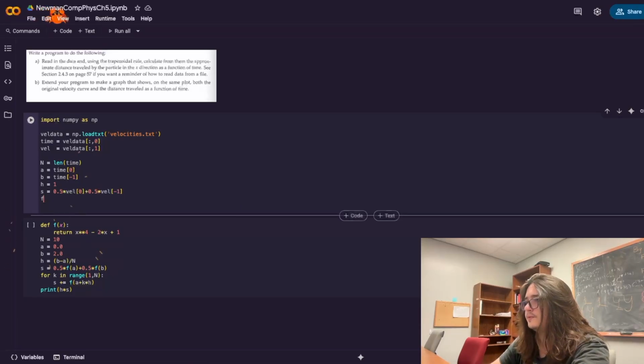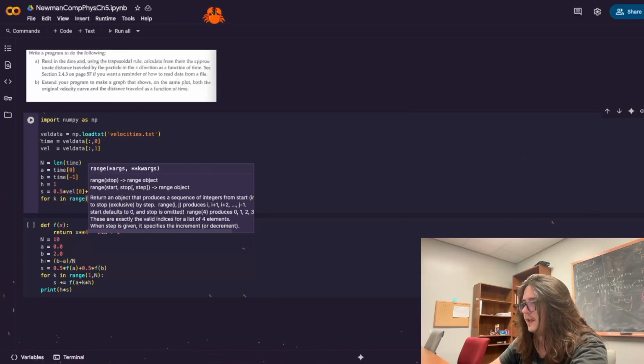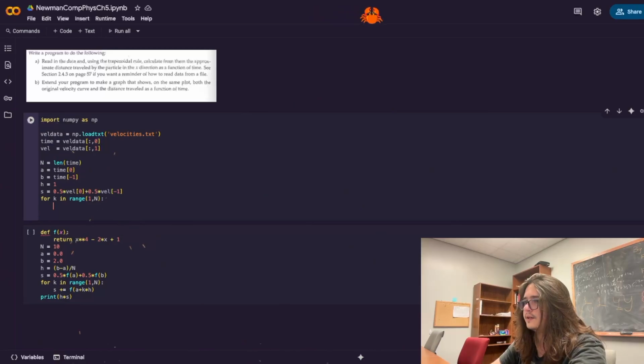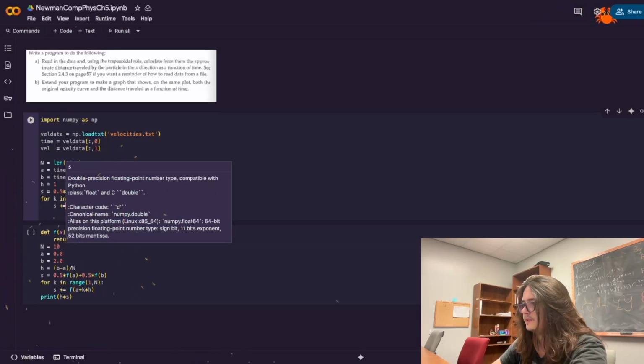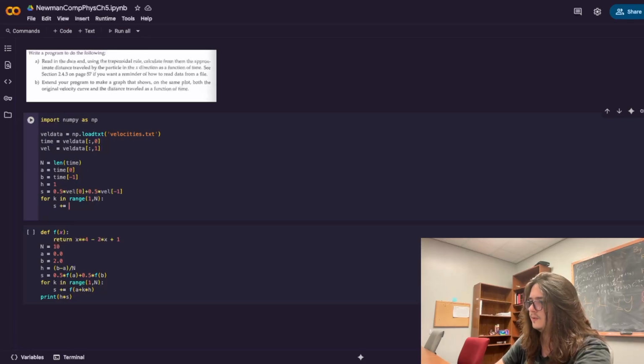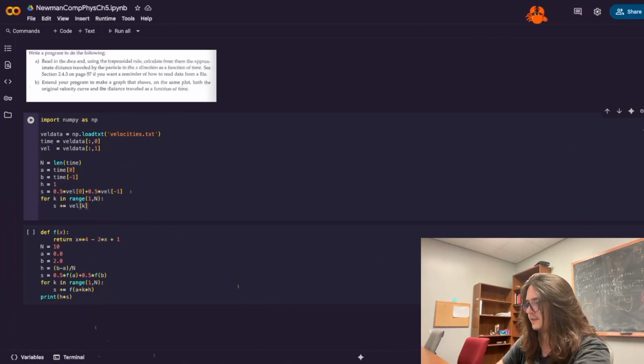You do your for loop, so it's for k in range, and then 1 to n is actually just fine for us because you don't want it to go over n or anything. And so it's s plus equals, and instead of f of a plus k times h, a is 0. We know that the first element of the time list is 0, and we know that h is 1. So we literally just add in vel indexed to k, right?